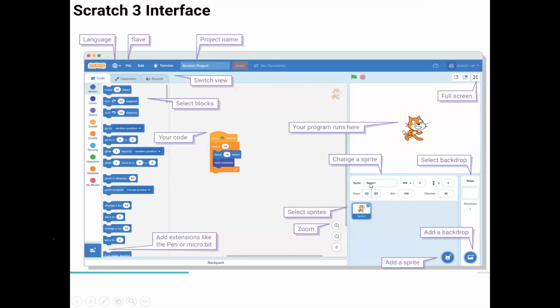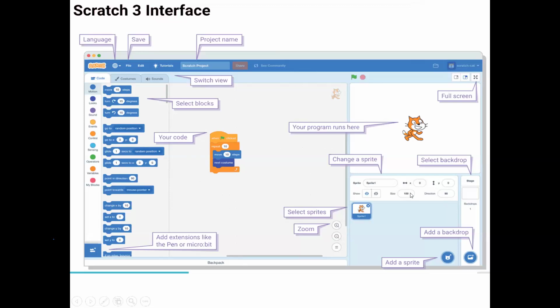This is the sprite info pane, where you can change the properties of the sprite. For example, here a sprite is mentioned as Sprite1. You can see the default name appears here, but you can change it by just clicking here, removing this and renaming it. Now you can see the facility of hiding or showing your sprite. If you click on either button, you can make the sprite appear or disappear.